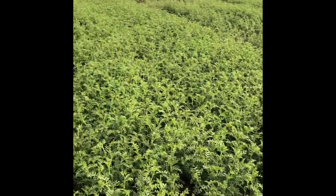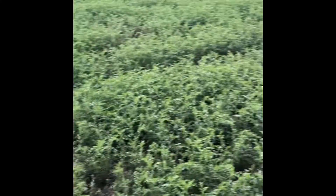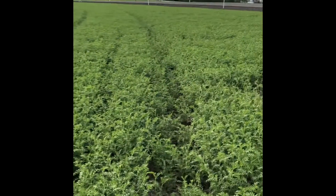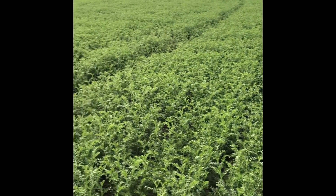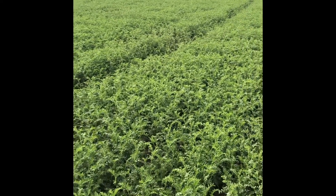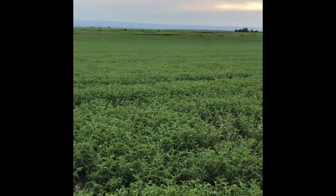My brother's spraying right now and I'm just out scouting for where we've got a little bit of a grassy weed issue on the border of this field. We're seeing how much of it we might need to treat, or whether to just kill out the whole crop to get rid of that grassy weed so it doesn't move through the whole field.